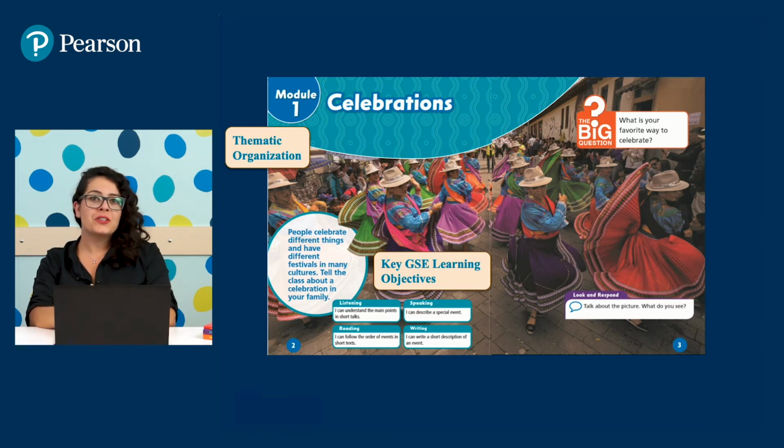This opener page is taken from Grade 4, Module 1, and it explores the theme celebrations, which is mapped to the identity theme of Bahçeşehir's core English program. As seen here in the circle on the opening page, a brief introduction is given to activate learners' schemata.